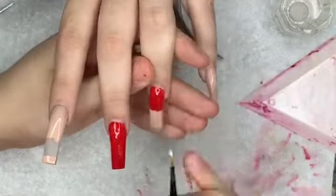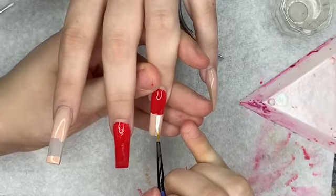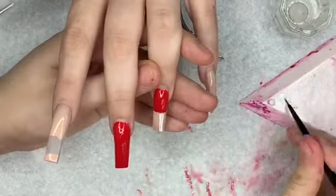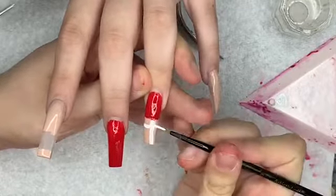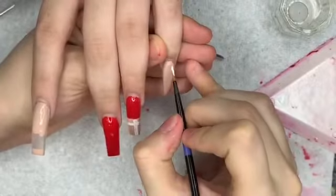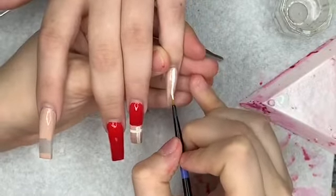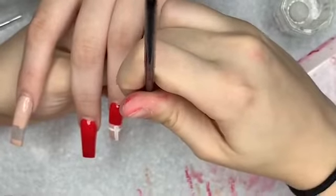Getting into the lines now, I'm using this nail brush, and I'm honestly not even sure where I got the nail brush from, but I'm basically just placing a little bit of polish on my palette to the side here, and I have my brush. You don't want to go too slow, because then you start thinking too much and it comes out all wobbly. So you kind of want to go fast and precise with the designs, especially with line designs like this.